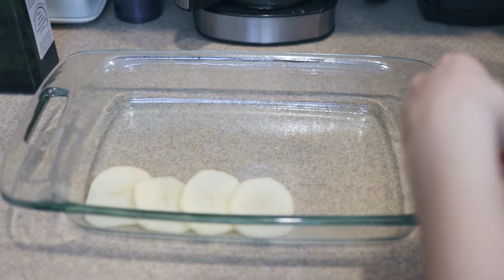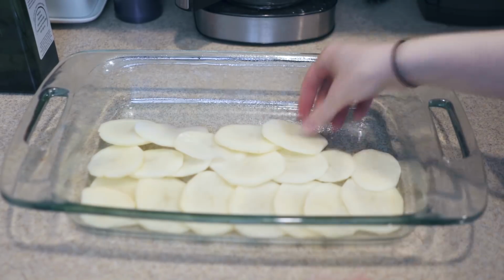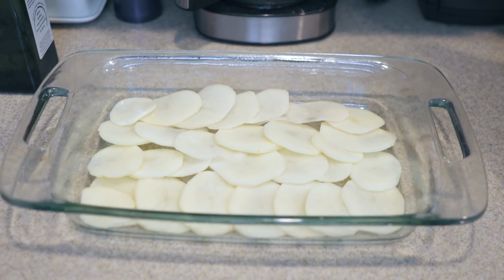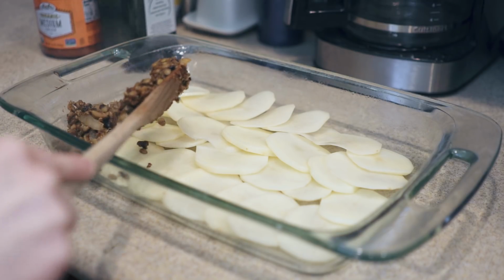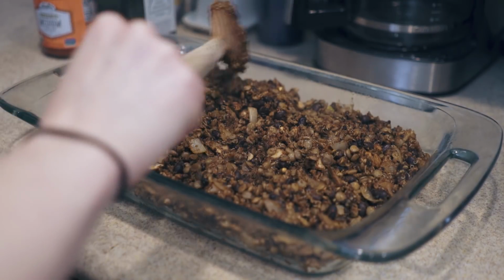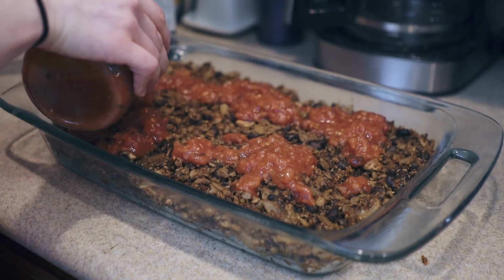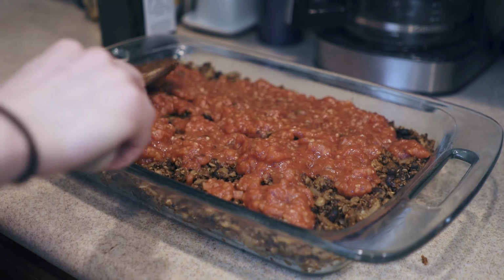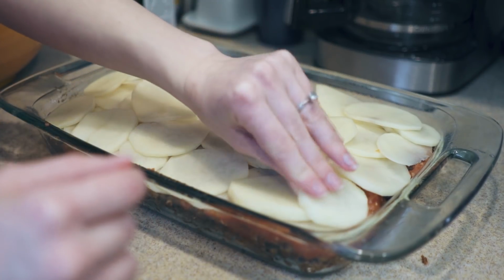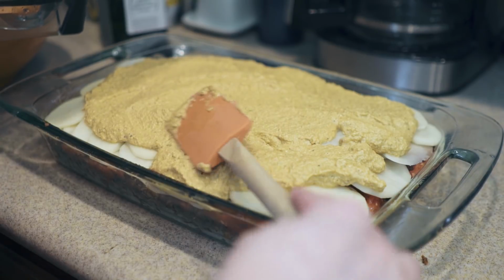Now it's time to begin the layering process. To the 9x13 baking dish, layer your sliced potatoes so that they're overlapping on one another. This doesn't have to be perfect, but try to cover as much of the dish as possible. Then add the meat mixture on top of the potatoes, spreading evenly and filling in the gaps. On top of this layer, add your favorite salsa. And then layer more potatoes on top of that. To finish it off, add the cheese mixture and spread evenly.